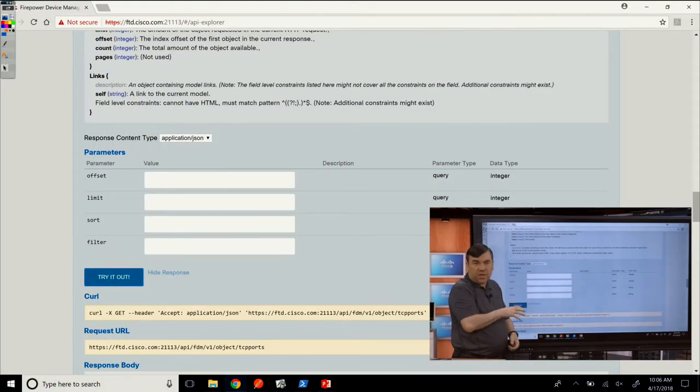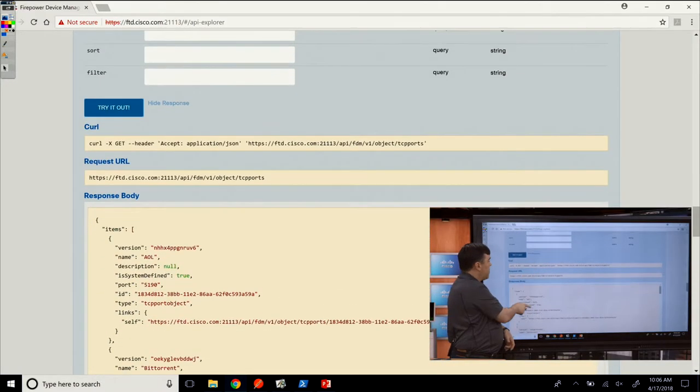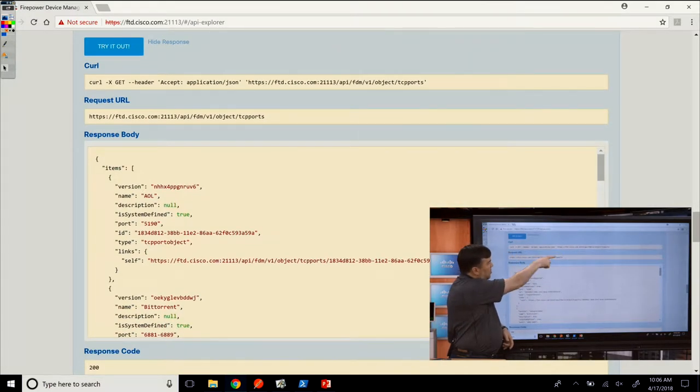And what this does under the covers is it uses the fact that I already have a logged in token. So that's the one thing that we don't show the complexity of, the token, because you're already logged in. However, you can see what was done in the API. So you can see some curl syntax for if I did this with curl, with the note being that it does not include the token. And we'll have other videos that get into details on how to log in with a token, so you can figure out how to script that yourself. And it's pretty simple. You've got good boilerplate code for that.